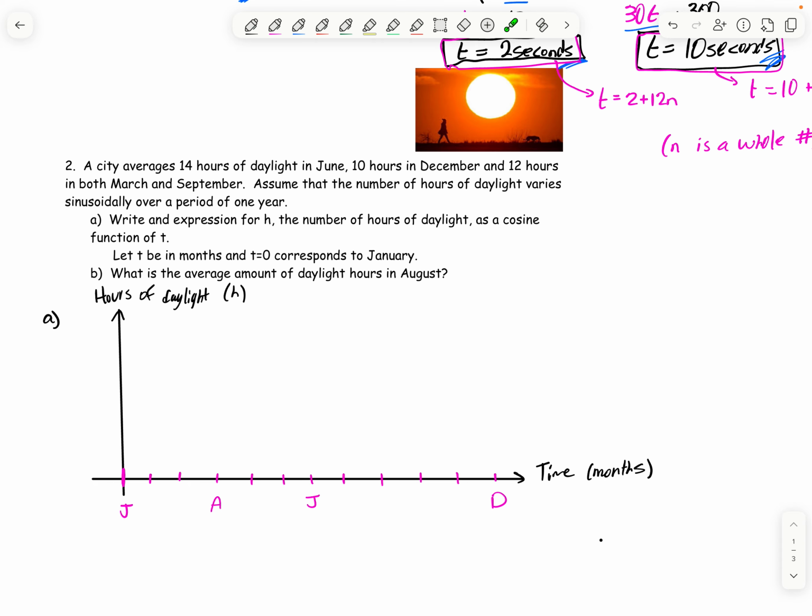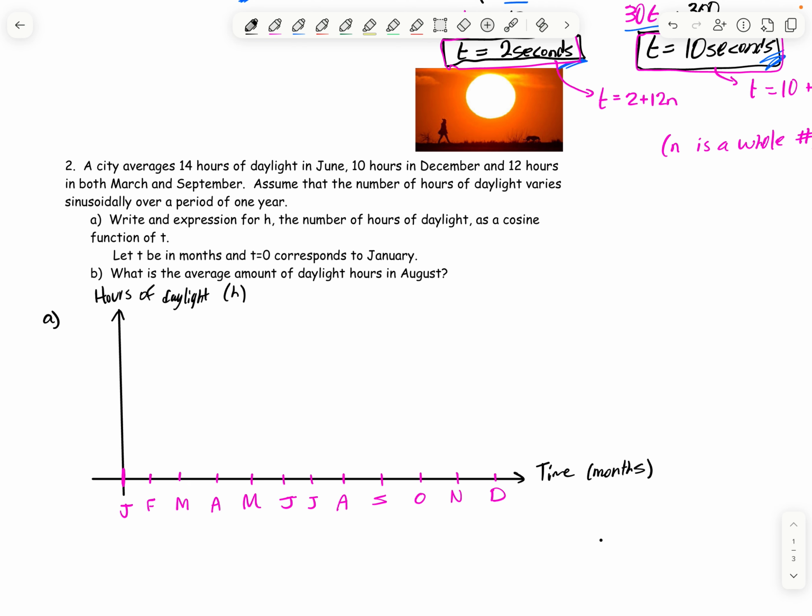Here's what we're going to do. It's okay. I will just mark this. I don't need to overcomplicate this. Let me just mark it normally. January, February, March, April, May, June, July, August, September, October, November, December. Okay, so I just marked it normally like normal months. I don't need to overcomplicate it and split it into quarters there.